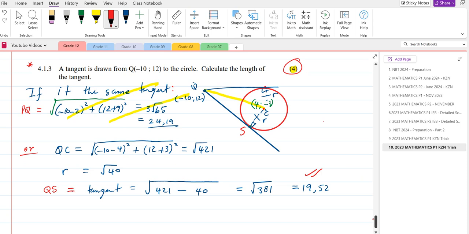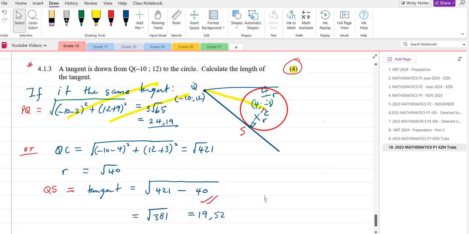And how did I get this? I forgot to write the reason. The reason is using Pythagoras. Yes guys, some questions you got to think, it can't be that straightforward, right? So this is from Pythagoras, right? So from Pythagoras, so that should be your answer. Okay, I'm going to go with the second one.